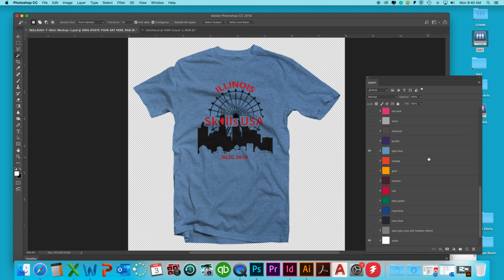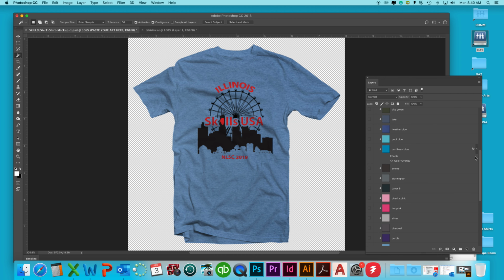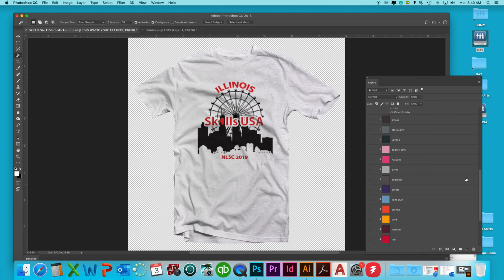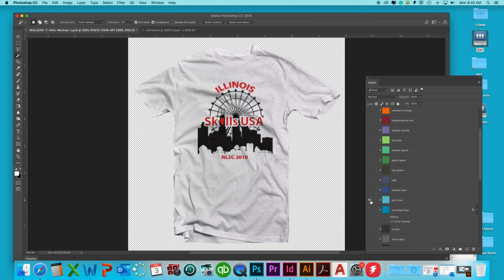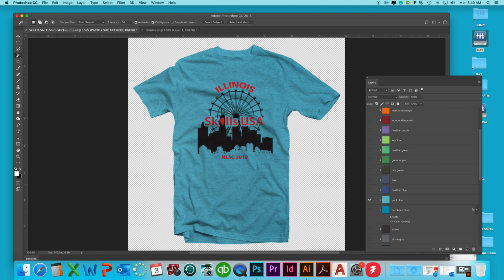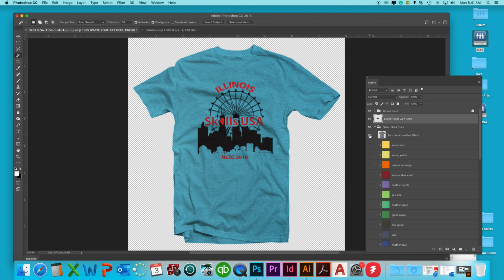I think the blue, let's see about making a lighter blue. Scroll back up. How about a Caribbean blue? Oh, that one's kind of nice. Or I can do a light blue. And maybe I'll take the heather effect off and see how that looks.